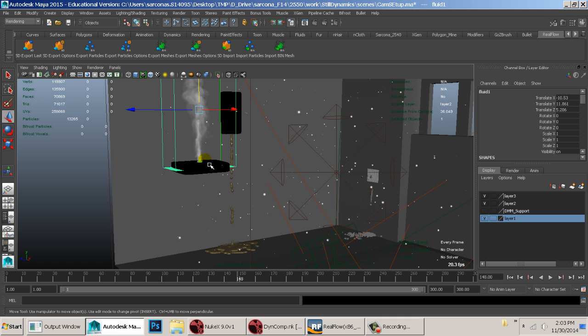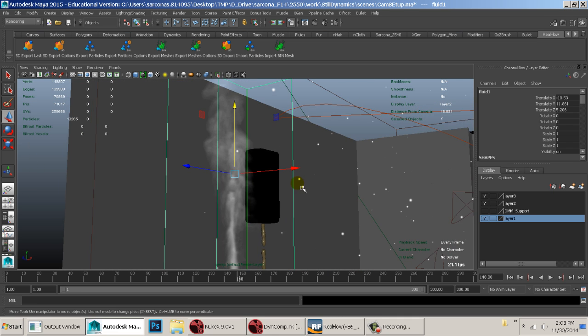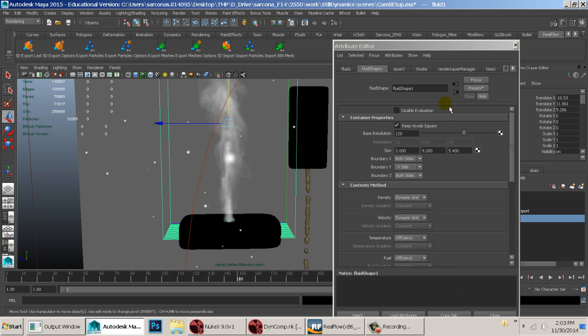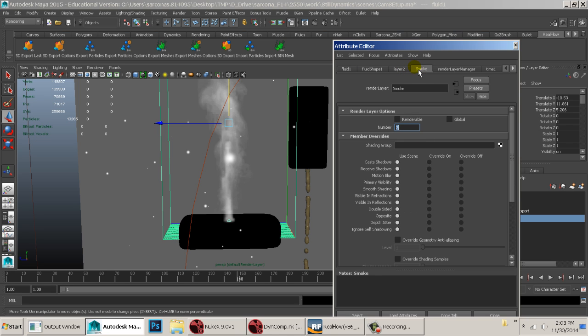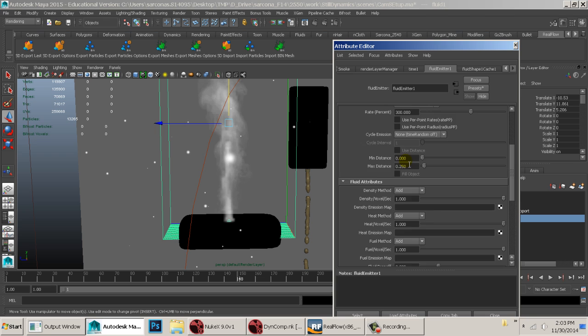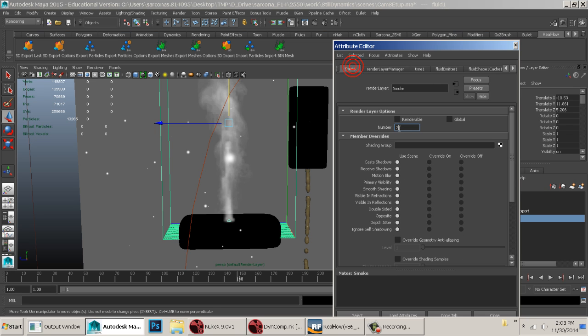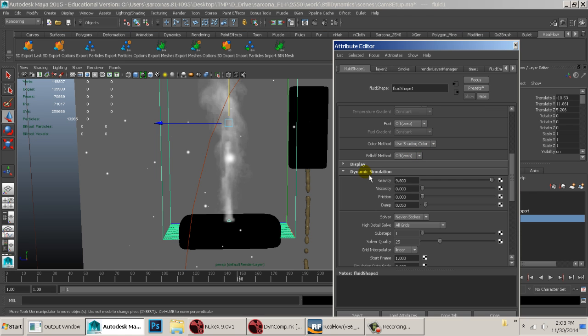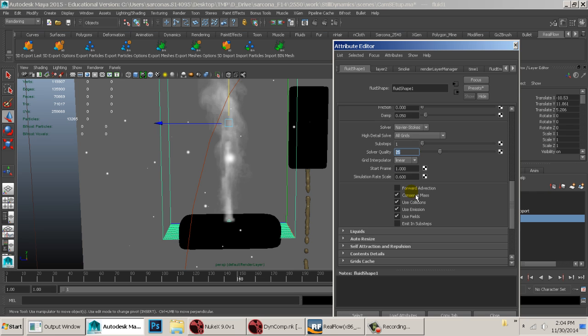So that's the goo. Now over here in the sink, I have this fluid effect, and this is just smoke coming out of the sink. All right. Now if I go here, you can see my base resolution set to 120. I have an emitter. There it is. And it's just a basic emitter. I think I've upped the rate. It's an Omni. And nothing fancy there. And then a lot of this is done with just the same stuff that we've done before. Okay, adjusting my damping, adjusting my solver.